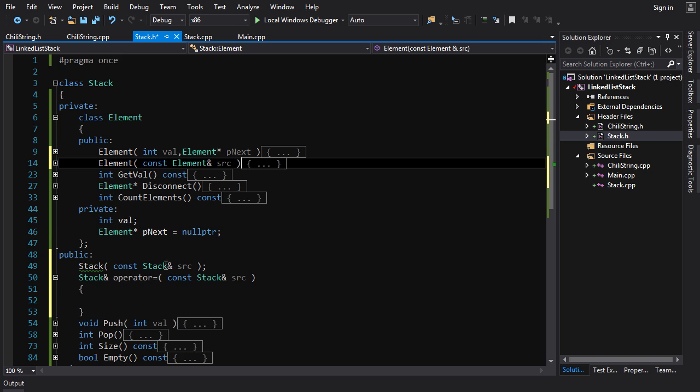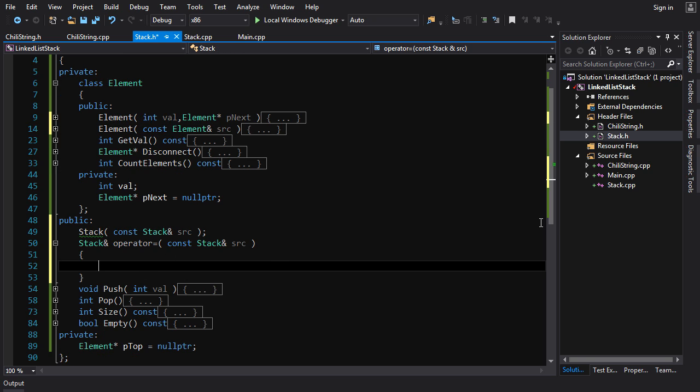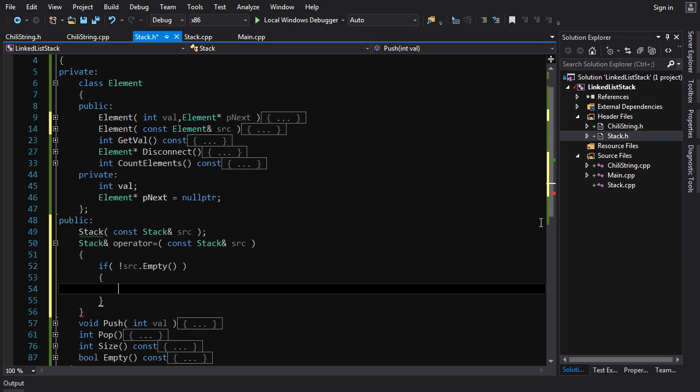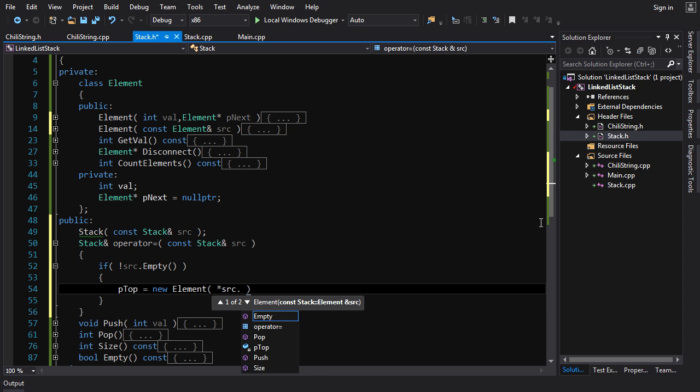Then, for this, all we've got to do is go: if not source.empty, pTop is equal to new element, star source.pTop.